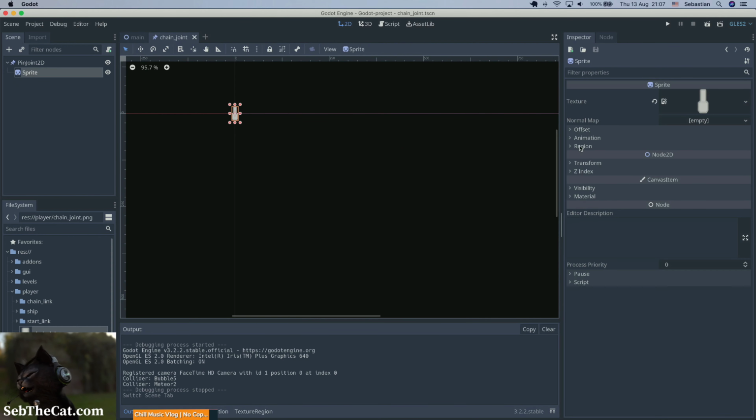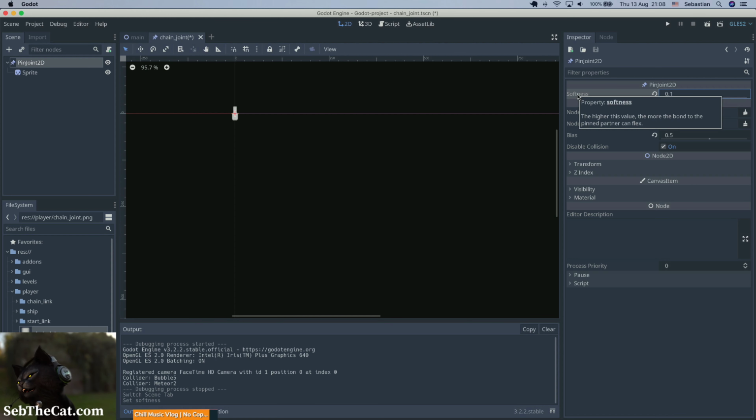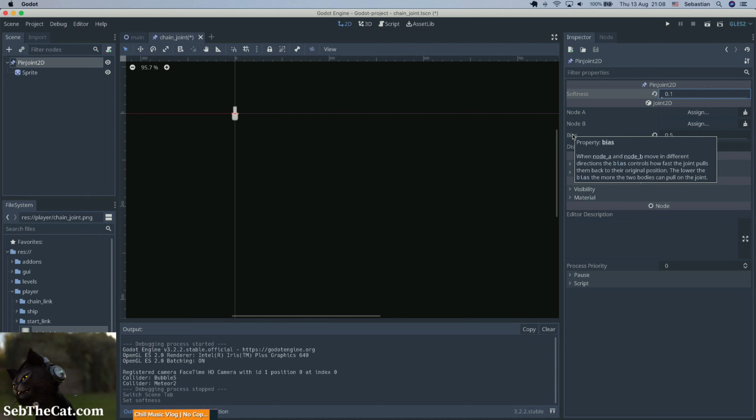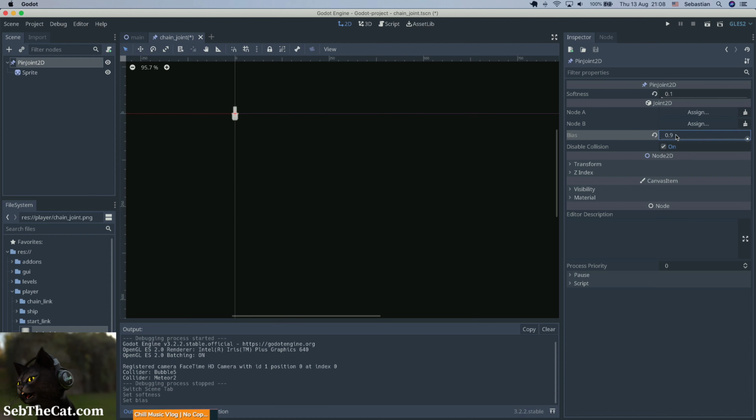We're disabling the collisions. Maybe if we just bring the softness right down, and the bias right down as well. So right up, 0.9.